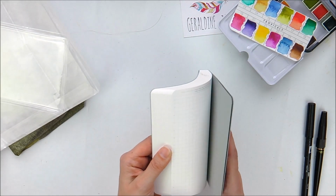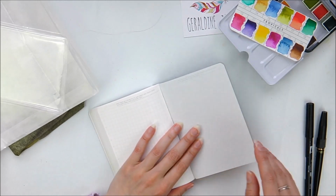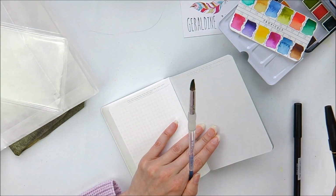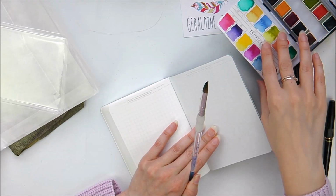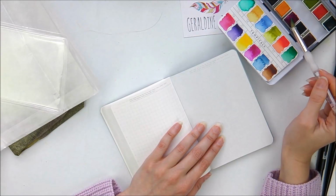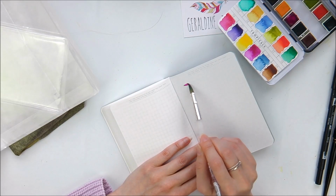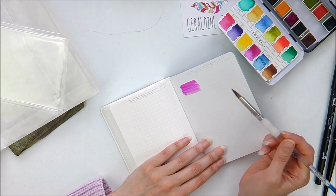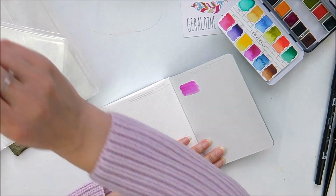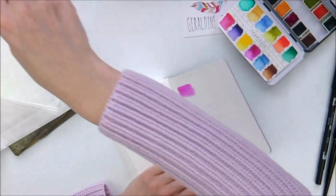So what I thought I would do is take this page here. I'm going to test out some watercolour, and I will also test out a carbon ink fountain pen, and I've got a Tombow pen here as well. So I could test out these and give you an idea of how well this paper performs with these things. Because the Hobonichi, obviously on Tomoe River paper, performs really well with watercolours and fountain pens. And obviously with these kinds of notebooks, if it's not watercolour paper, I don't saturate the page too much. That being said, I really did put a lot on this Midori notebook, and it took really well. There's no bleed through at all.